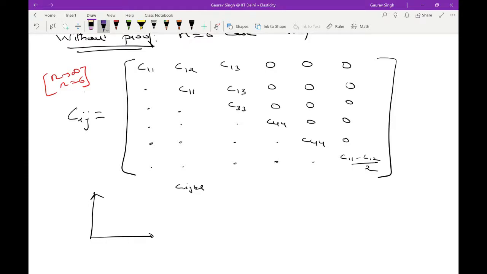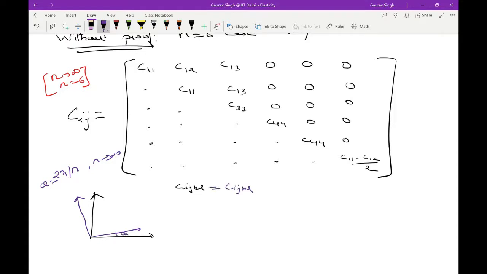You rotate it by a very small angle theta. Since 2 pi by n is theta and n tends to infinity, theta would automatically tend to 0. But don't make the mistake of just writing theta equal to 0 in the transformation matrix, because you have to take that limit in the expression. So this is your new axis, very small theta, and this is equal to Cijkl.